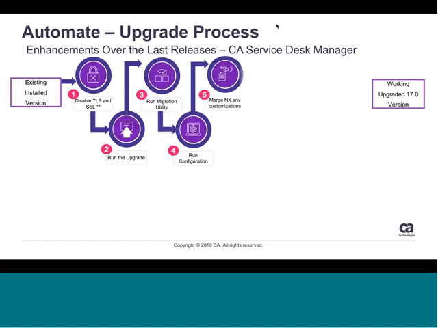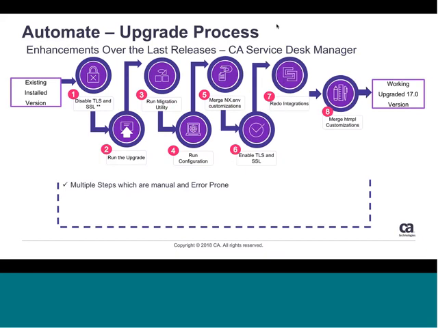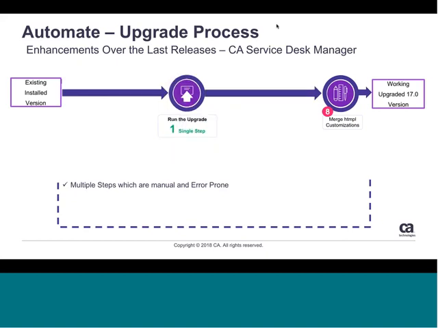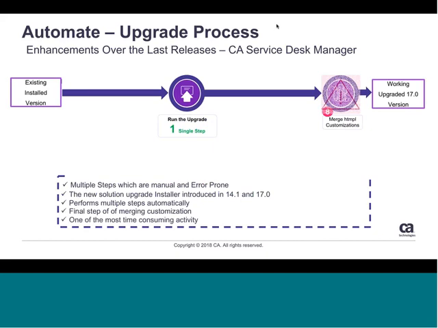But one step that is still manual is merging the HTMPL customizations. If you are a Service Desk Manager customer, you will agree with me that this is one of the most time-consuming activities. The higher the customizations you have, the more time and effort it requires to upgrade to the latest version. So that's the area we picked in 17.0 to see how we could help our customers automate, or rather semi-automate, this process so that the HTMPL merge can at least be partially automated.